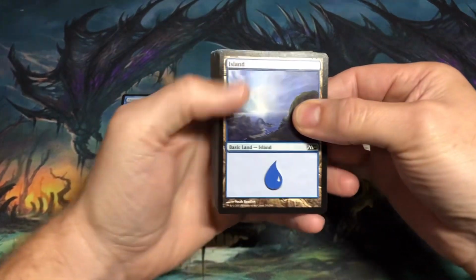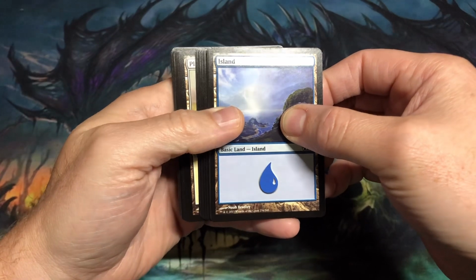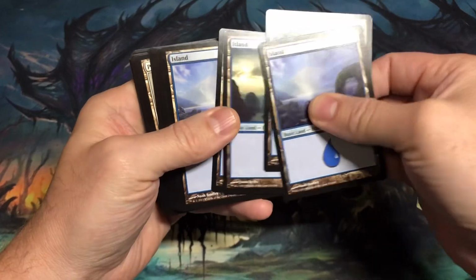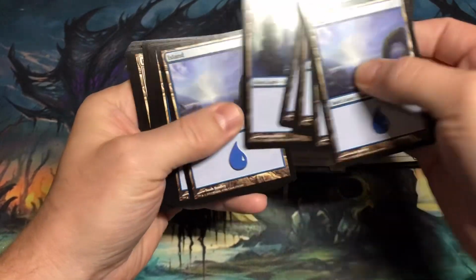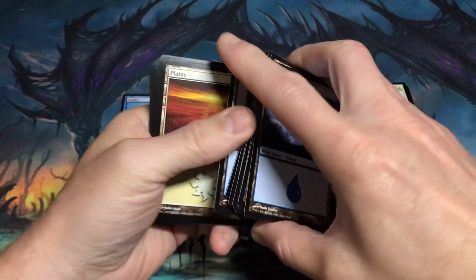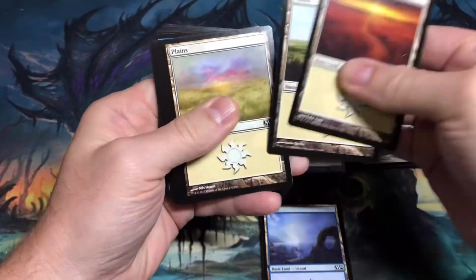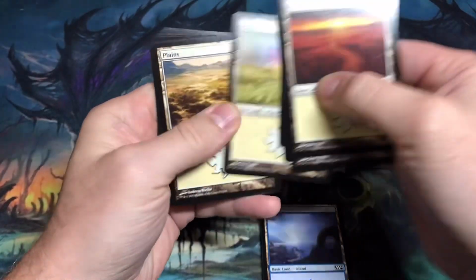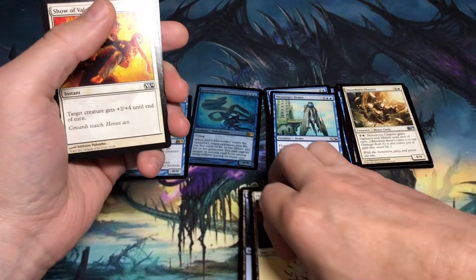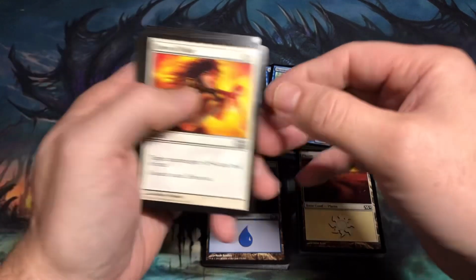And then gonna get a whole bunch of lands. Typically, the intro decks had around 25 to 26 lands. Let's see how many we've got here. 1, 2, 3, 4, 5, 6, 7, 8, 9, 10, 11, 12, 13, 14, 15, 16 islands. How many plains? 1, 2, 3, 4, 5, 6, 7, 8, 9. 9 plains. So 25 basic lands in this intro deck. Slide those up a little bit.